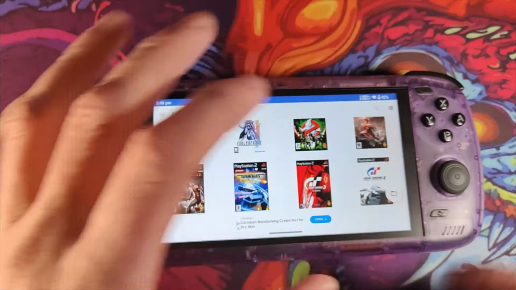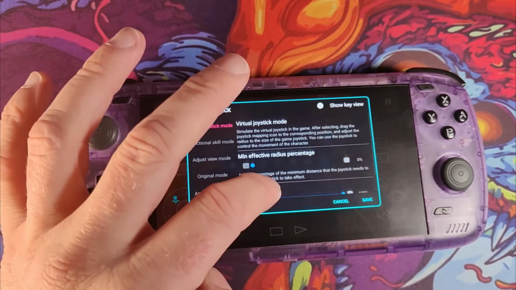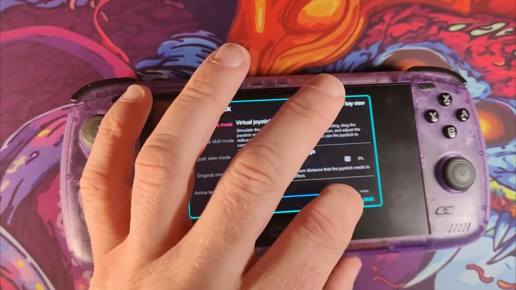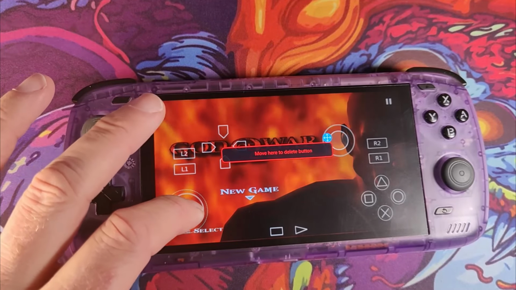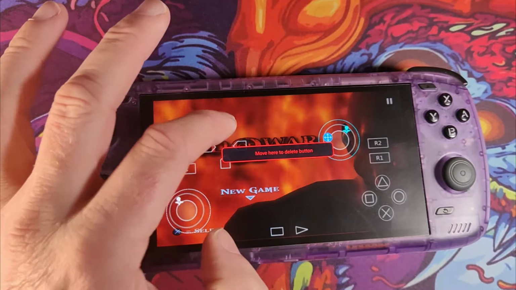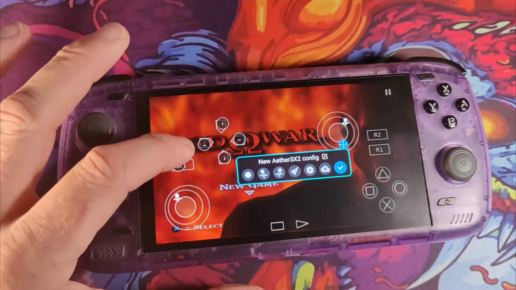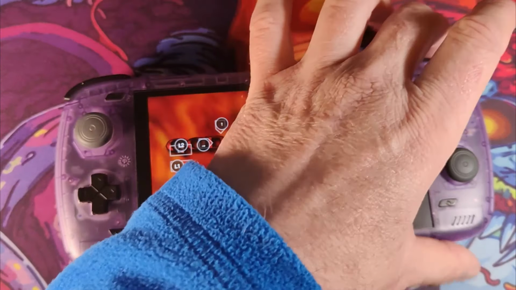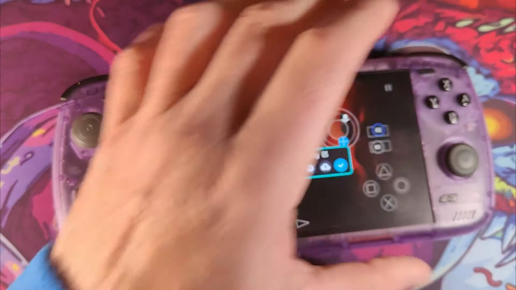The reason I prefer to do this is partly because once you've added a stick, you can click on that stick and change the sensitivity on the fly really easily. So that's why I prefer to do it that way. So line all your buttons up the way you want them. The good news is you can bind your buttons however you like this way, which is quite good. This only takes a few seconds to set up, and it's a set up and forget option, really.